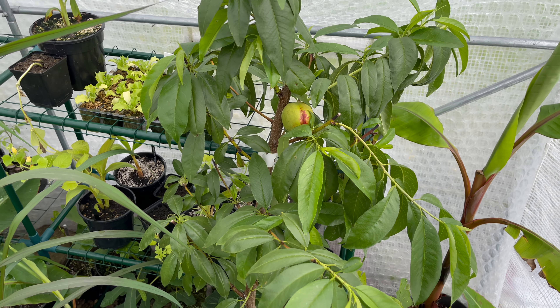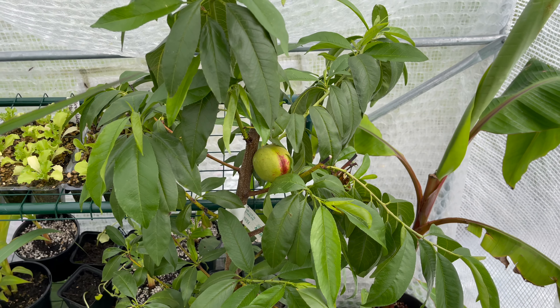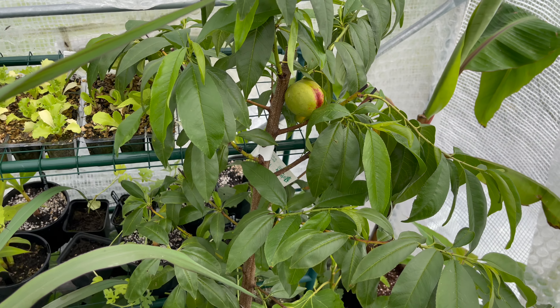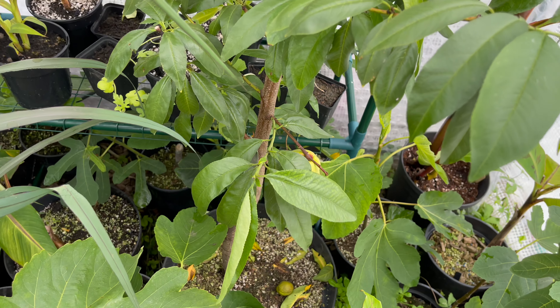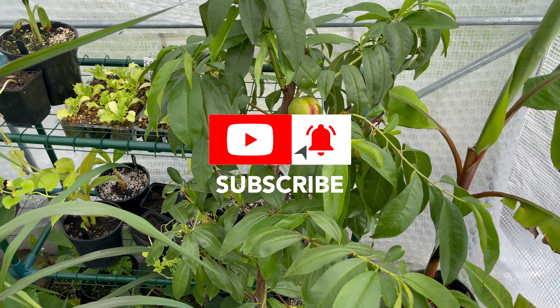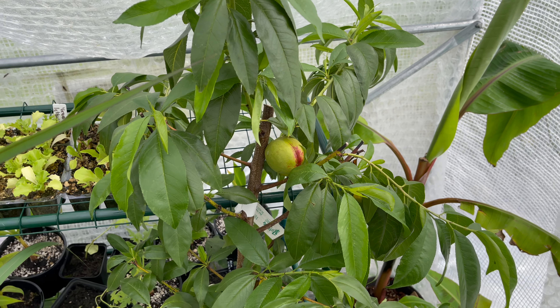In terms of storage over winter, I'm not entirely sure what I'm going to do with these nectarines and peaches. I don't have space in this greenhouse to store peach trees because it's primarily used to overwinter my citrus trees. In the summer months I've filled it out with other plants — most of which will be coming into the house — like the avocados, the sugarcane, and many different types of bananas. The peaches and nectarines I'll probably have to leave outside, which means they will likely get peach leaf curl. But what I've noticed this year is when I bring them into the greenhouse after I've moved all the citrus out, they soon push past the leaf curl and it doesn't really pose any issue after that. So that's probably what I'll do again next year.